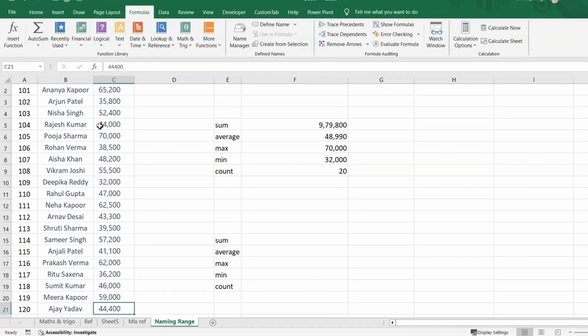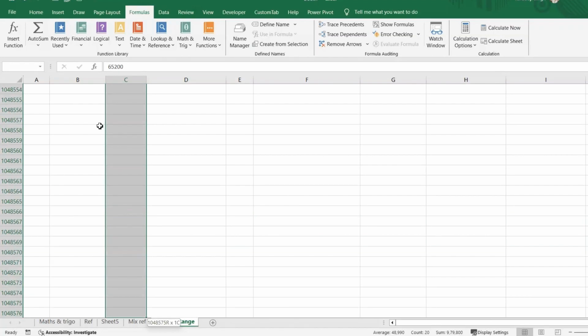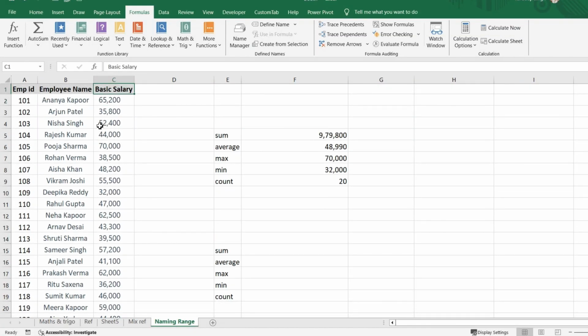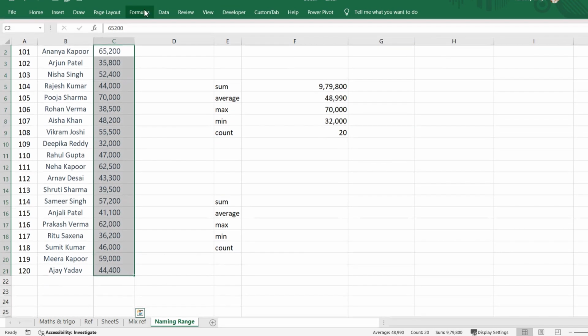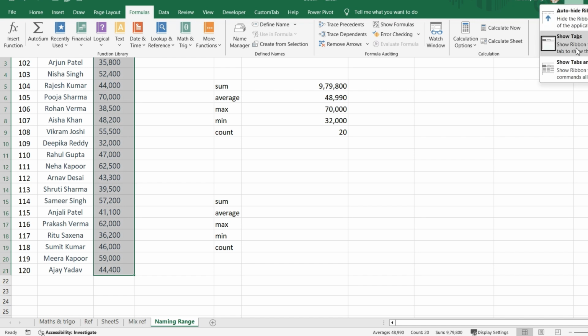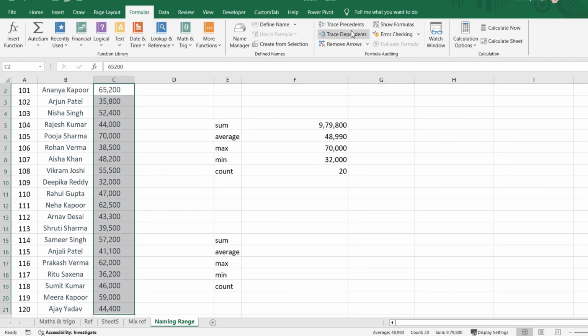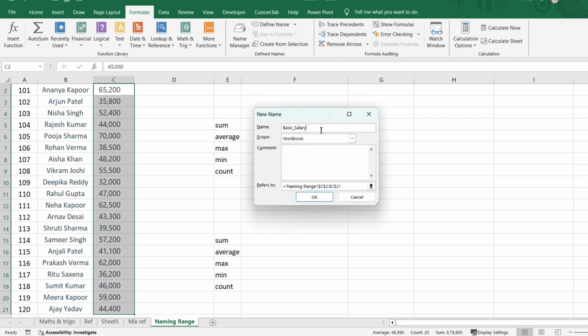What if you have lakhs of data? At that time, doing this manually, selecting everything, is going to take time, right? But the same thing you can achieve using a naming range. So for that, I will select this, whatever I want to give a naming range. Okay. I'll go to the Formulas tab. From here, I will select Define Name. And here you can choose the name as per your choice. Excel is suggesting to use Basic Salary. I'll keep it as Basic Salary only. Or if you want, you can choose YouTube.